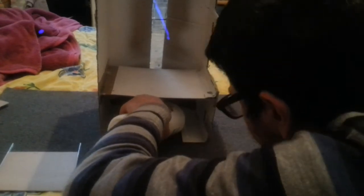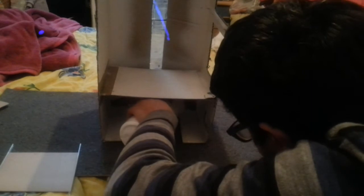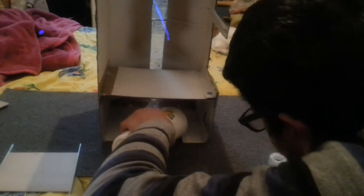It's a bit difficult with me because I've got this wall in here now. I'll try and get it best I can. Running up.